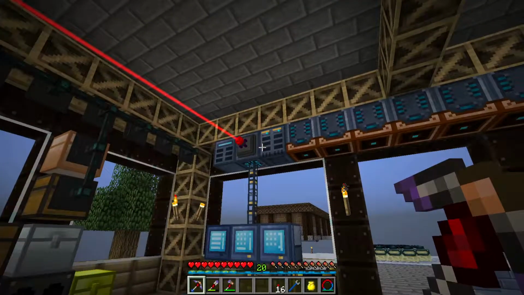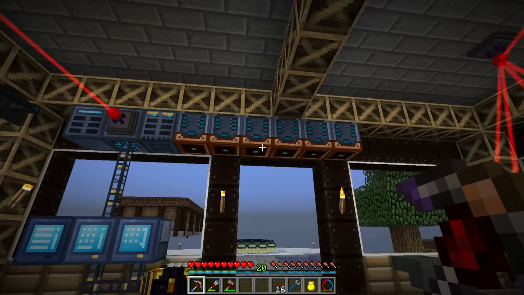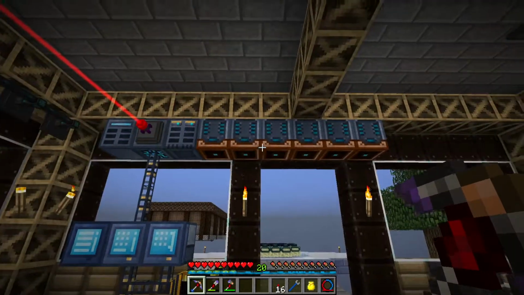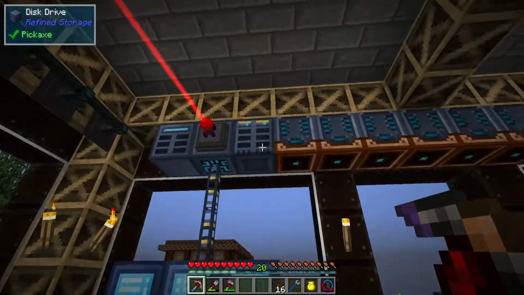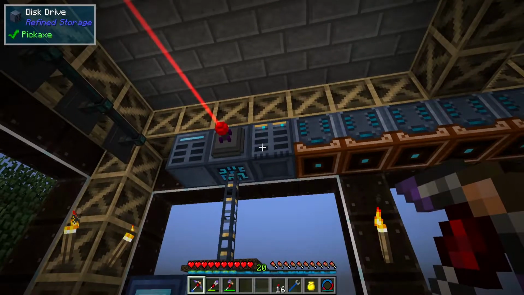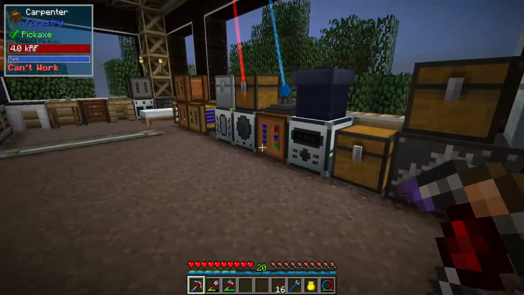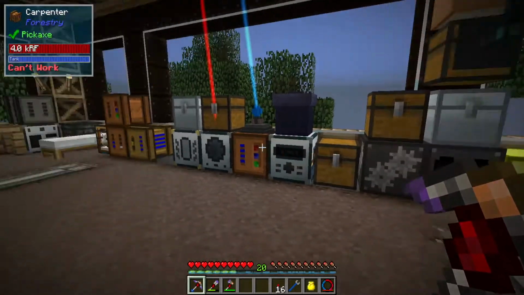So we have a whole lot of crafters up here, at least a few of them now. I'm going to have to come up with a place to put these, because this is not where this is going to live. I do now have 2 64K storage disks in that thing. That will last me for quite a while. Pattern grid, crafting monitor, various things. Got a couple of the systems moved out of here.